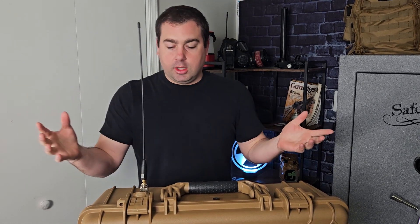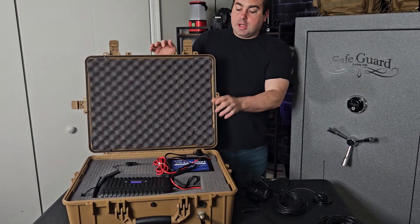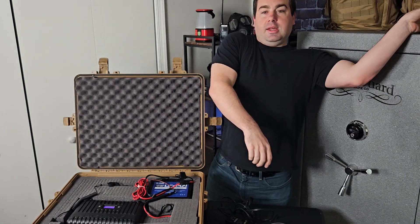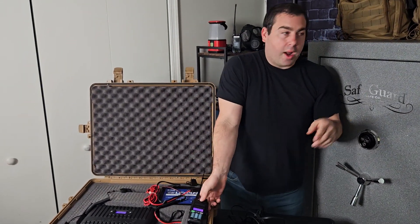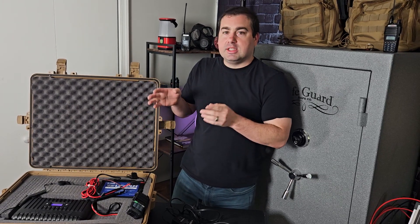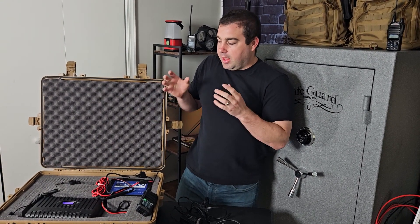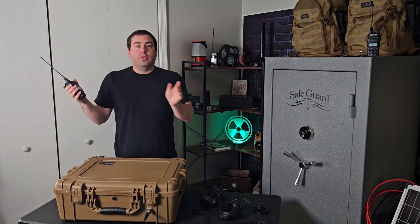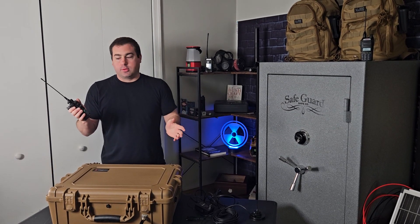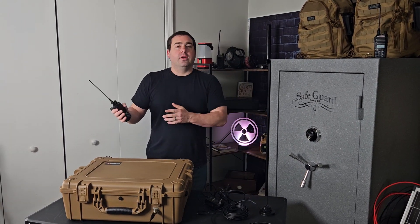The antenna can just stay in the case if you ever need it, or better yet, hook a base station antenna to this box. The MXR10 from Midland is a repeater with a duplexer, which means the signal goes right through the repeater — it's not a simplex repeater where you hear yourself twice. This radio goes straight through to another radio without the double-hearing issue, and it's instantaneous.